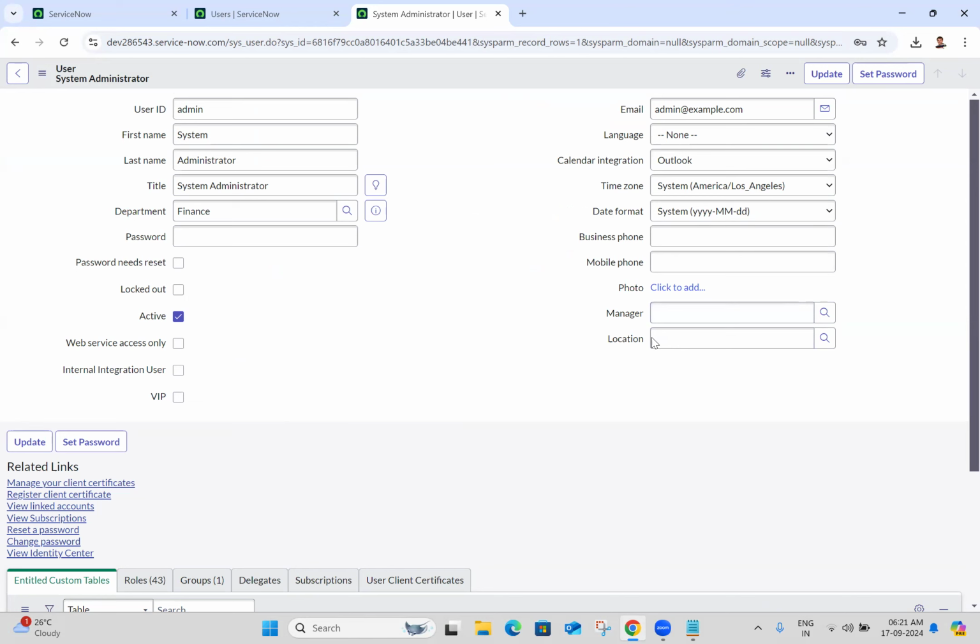For example, as of now, for this system administrator, there is no mobile phone. There is no manager, there is no location. I'm just updating these details. Mobile phone should be some random number I'm giving.